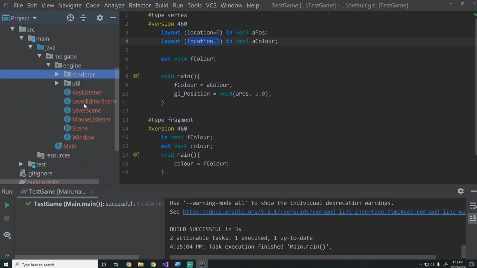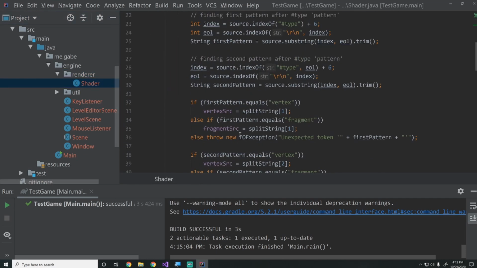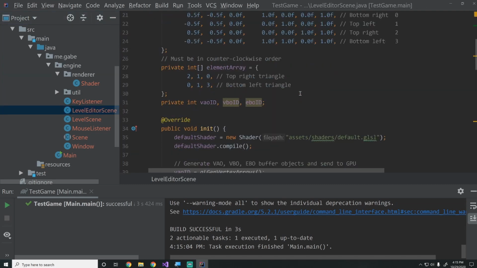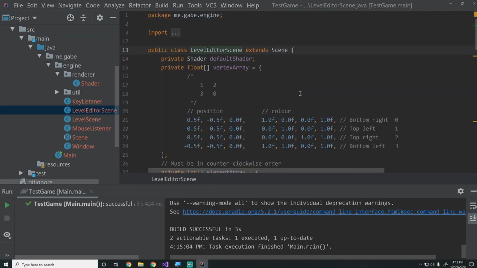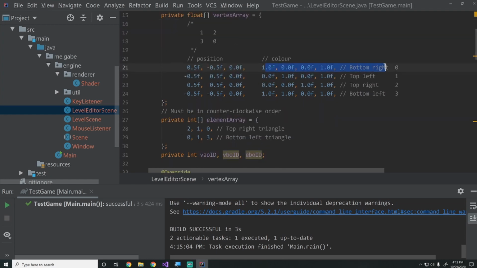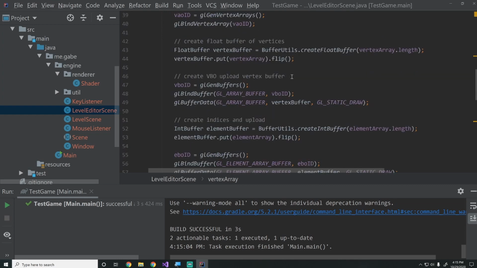Now I'll go into the render, which is where I'm guessing the code is, maybe not. Let's go instead into the level scene, or the level editor scene. This is where we should find the problem if it is here. We see that we have all the colors defined here. If you've watched my tutorials, a lot of this code is similar to my tutorial, so clearly I should have some advantage when debugging, but this is how I would go about it if it was a problem in my own code.